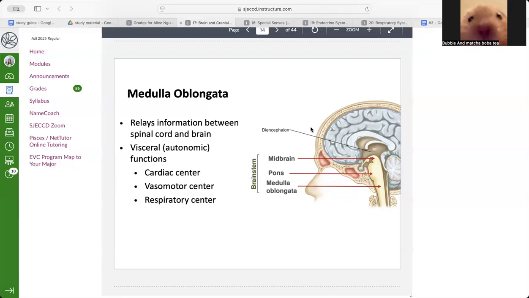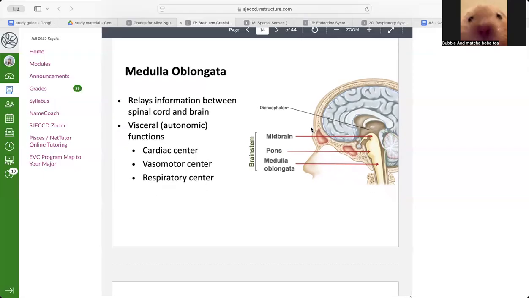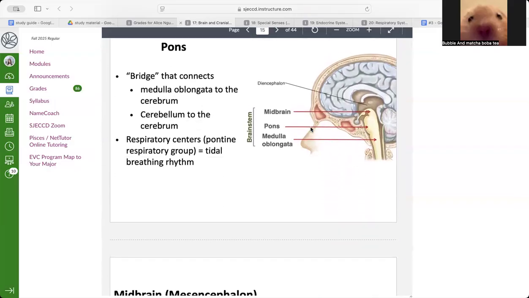So they have a cardiac center, which is a specific area in the medulla oblongata, and vasomotor centers, which control the contraction of blood vessels, and the respiratory center, which works to create a rhythm for your respiration. It also works with the pons, and they are responsible for coughing, sneezing, vomiting, and swallowing. They have nuclei responsible for processing things like your cochlear senses and your vestibular balance.